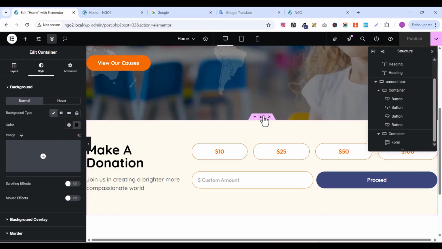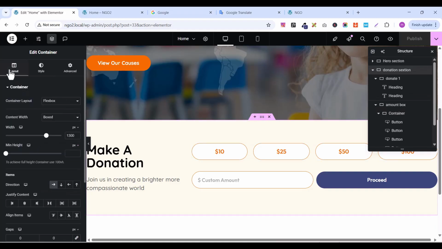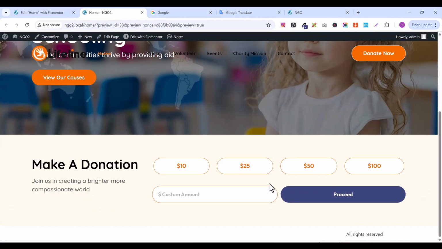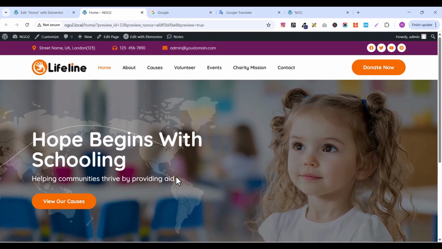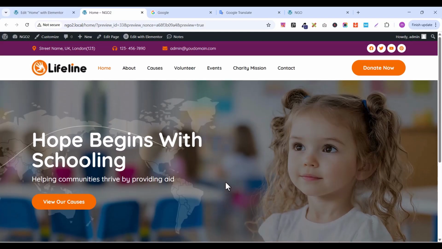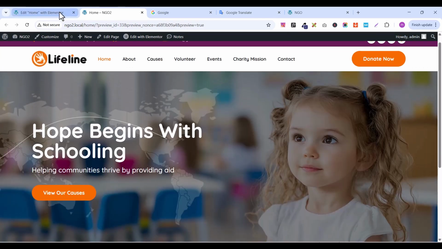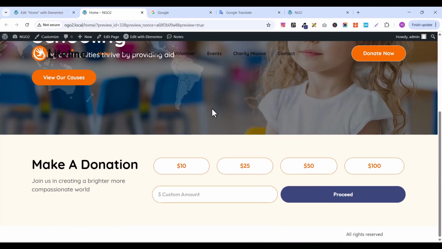So let's select the whole of this container. Let's go here and give it some gap. Let's put 40 here like this and publish this one, and let's check. Okay, I think everything is looking good now, right? So if we design this section, let's publish. Okay, sorry, I'm in my previous site. So okay, everything is looking good.